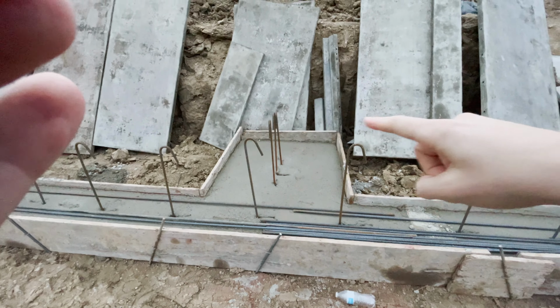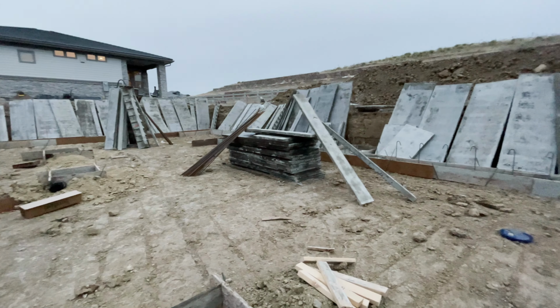So thank you for joining me again for the first week. As you can see, in one week, they have managed to mark out the plot, level it, dig it, put the footing in, pour the footing, and are ready to put the foundation forms up. Pretty amazing how quickly these guys can go. It goes to show you that these production builders have a lot of this stuff set out in their production pipeline, so they know exactly what they need to do for these houses because they build more than one.